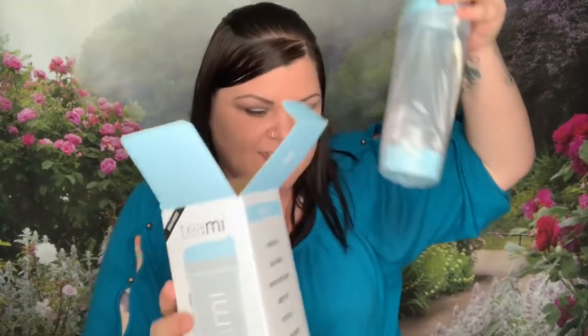So I got the baby blue tumbler in the bigger size. The smaller size is $24.95 and the bigger size is $29.95. So for $5 more you can get a whole lot more ounces. And I think that's amazing. Let's go ahead and open my new tumbler — I already know what to expect from my other one.